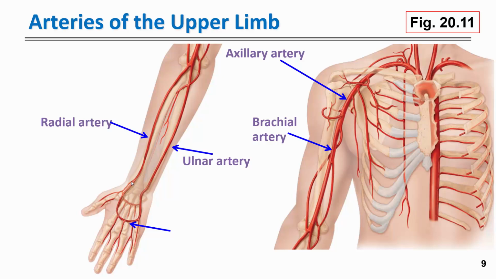When we get down to the wrist, the radial artery on the thumb side is the one that we would typically use to measure our pulse. Those two blood vessels will merge into an arch referred to as the superficial palmar arch, which then gives off various branches that supply oxygenated blood all the way through the distal portions of the fingers.